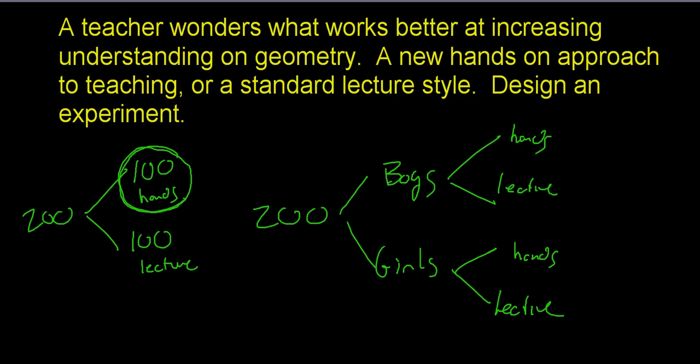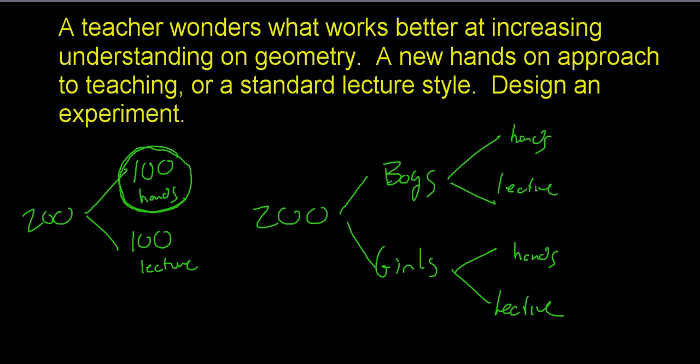Then I have another group. Maybe it's Tommy and Jimmy, and they both are very low achieving students. They both are very bad at math. They are both boys. They both are roughly the same age. Okay, so they're very similar. One of them randomly gets the lecture, one of them gets the hands-on approach. So great ideas here to design a different experiment based on a completely randomized design, a block design, or even a matched pair design. But the key thing is it's got to be done randomly.